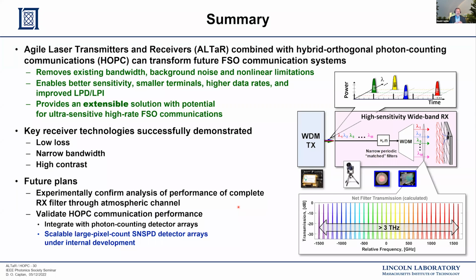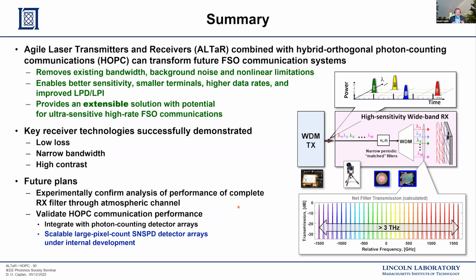And so for those, scaling that technology to accommodate a large number of channels, the LLCD system supported 622 megabit per second, and their symbol rate was 5 gigahertz with minimal blocking losses. So the SNSPD technologies can accommodate reasonably high rates without the blocking losses that you mentioned. The Geiger mode APD arrays, which is another technology that's of great interest because they can scale to really large numbers. 128 by 128 arrays are available today. It's a technology that's here. Those are slower, and those require microsecond class dead times to avoid blocking losses.